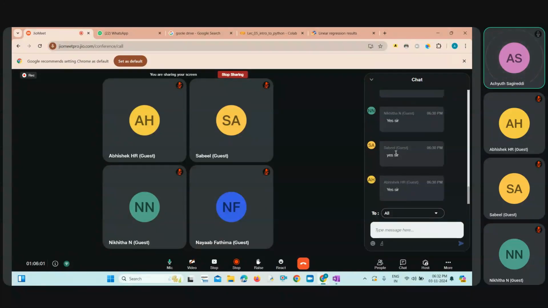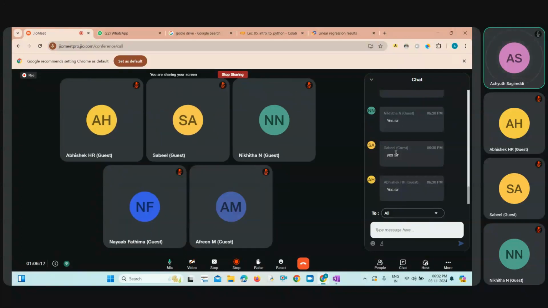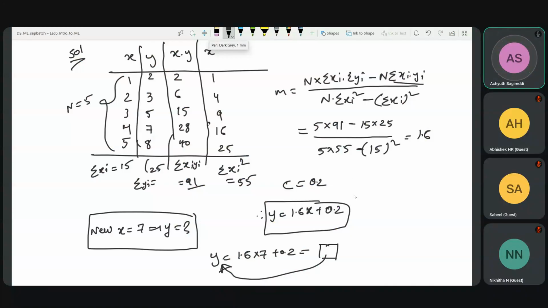And one more method is there, regression by using the gradient descent method. A lot of machine learning algorithms use the gradient descent method to calculate parameters, that is m and c in the case of simple linear regression. Anyways, simple linear regression will take only two parameters. One is the m value, that is the slope value. Another one is the intercept.